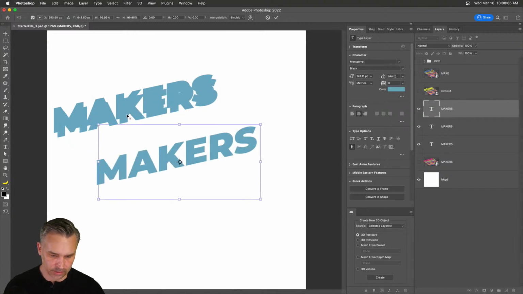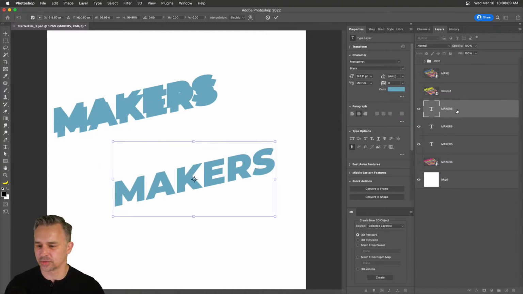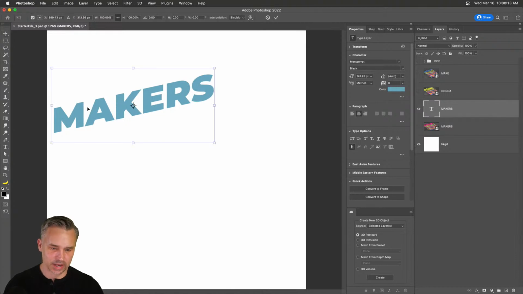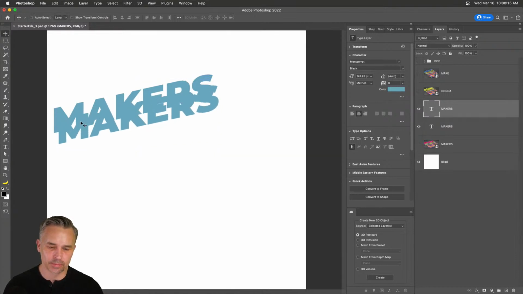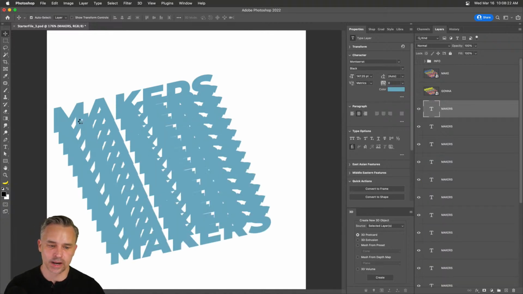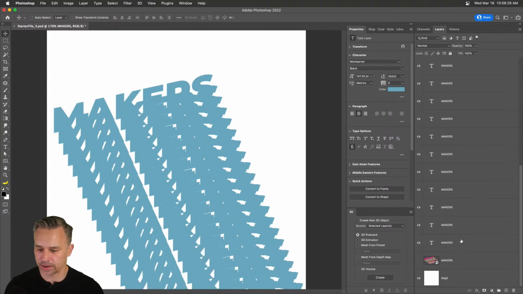Oh, it should do it. I know. It did it a second ago. Oh, it's because I screwed it up. Let's try that one more time. Option Command T, we move it. Shift Option Command T, and then we're making all of our duplicates, right? There you go. And then I can easily change all of those and all that fun stuff.